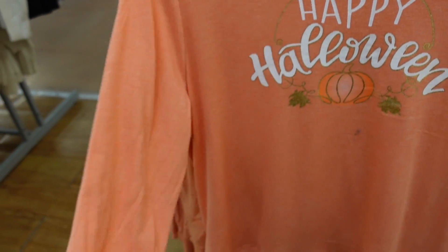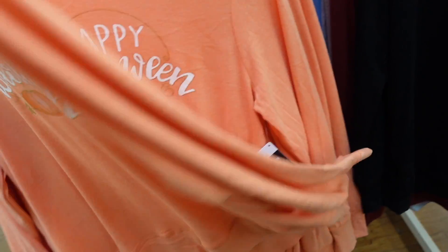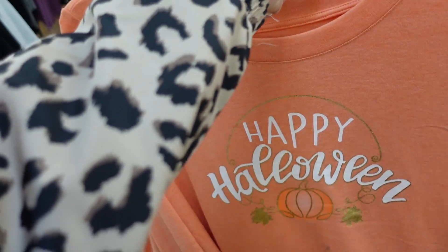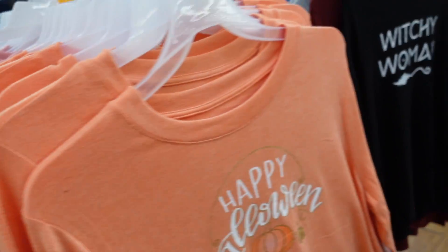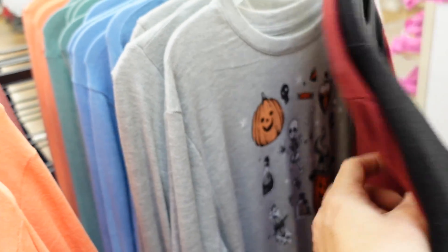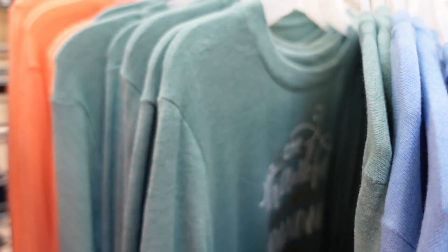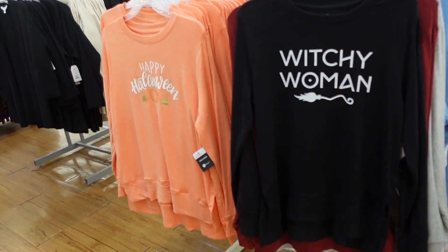Now holiday graphic patchy tops from Celebrity Pink — really nice and stretchy, higher neckline, relaxed fit through the body with some length in the back for coverage with jeggings or leggings. There's an orange Happy Halloween, pink Blessed Mama, Witchy Woman in black, Hello Fall with the little skeleton and pumpkins, Animal Lover in blue, one Thankful Grandma, and a pretty buffalo check pumpkin. $14.98.